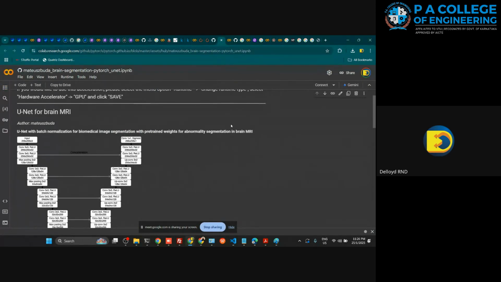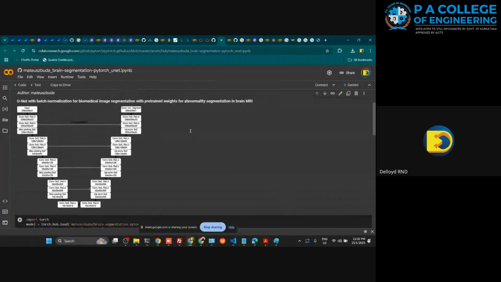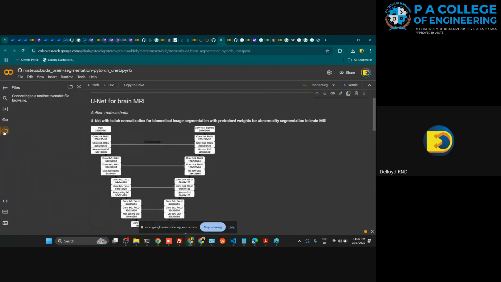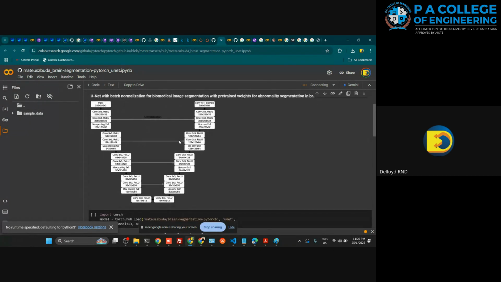Okay, if you open this link, you have the inference code using PyTorch. So what is inference? The model is already developed. You need to apply it on certain inputs and perform either evaluation or develop an application. So how do you use any code that is available?